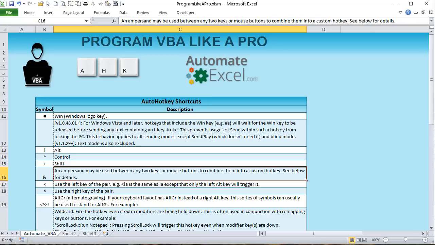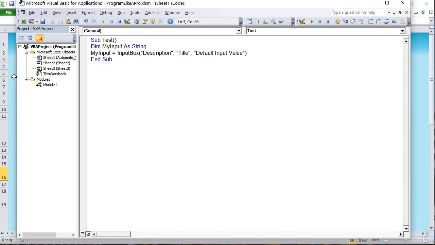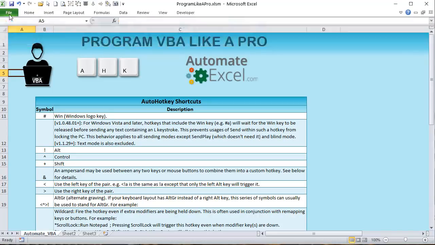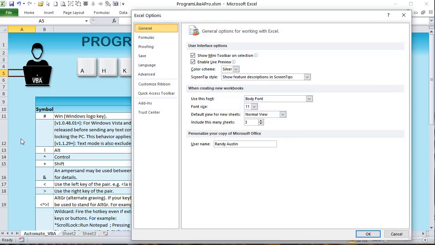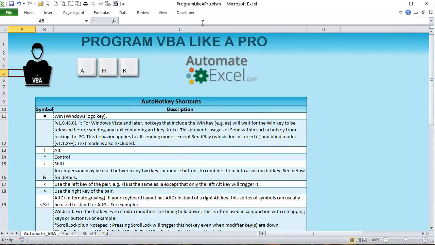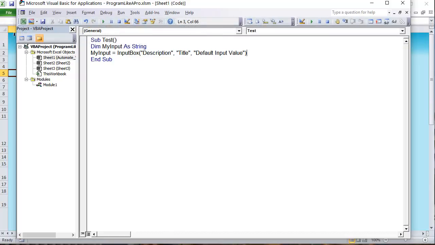So for example, inside of VBA, if we pull up the VBA editor, if you don't have the VBA editor or developer tab, you can find it under Visual Basic. If you don't have the developer tab available, of course you can find that in the options, go into customize ribbon, and make sure developer is selected there. Alt F11 is also a shortcut that's going to get you there. So let's just say I want to write in some code.